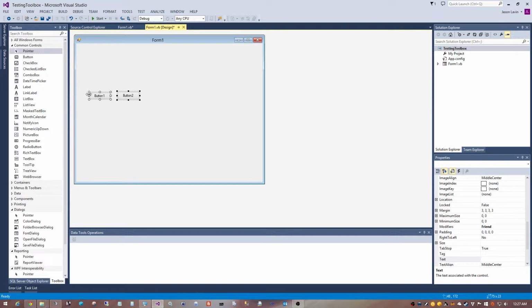So whichever one is highlighted in white here, if you go to Format, you go to Make Same Size, and you click both, you'll get the same size. I accidentally dragged that too big, so you could actually copy these as well, paste them if you wanted to create multiple. You know, you copy all four and paste those if you wanted to create 8, that type of thing. We'll just put a couple on here.